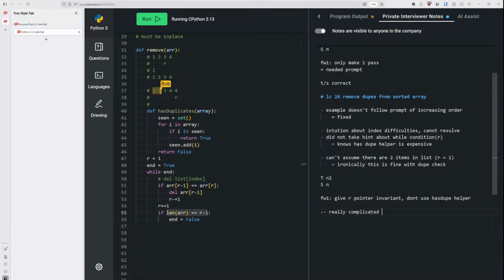So if my R pointer was on 0, 1, 2, 3, 4, right? Then I delete the one before. So right now the length of this array is 4. 0, 1, 2, 3, yeah, the length is 4. And my R pointer was on index 4. Now we just subtract 1 to get index 3. Then you add it here again, and now it's index 4 again. It's still here.